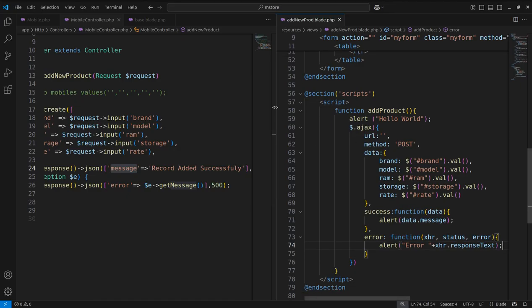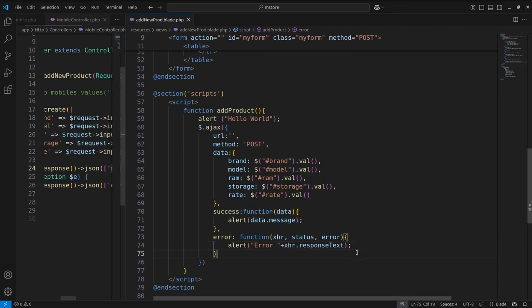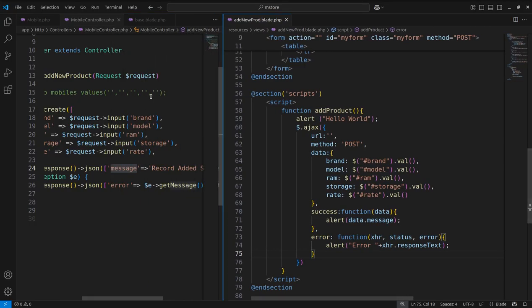So let me check this properly if it is proper or not. So URL $.ajax. Okay, URL, we need to provide the URL properly. Then method. All right, then data. So these are the data we are sending. Then if success, and if error. Okay, now coming to the URL. Now that URL you need to specify in your web.config file or web.php file.